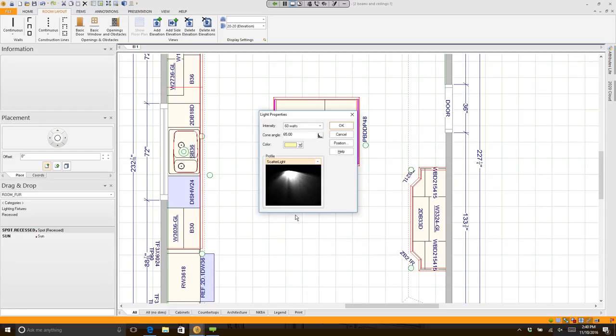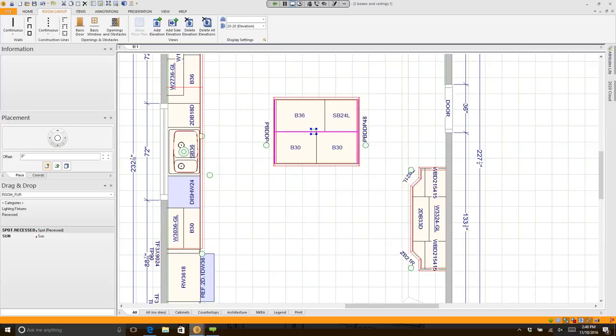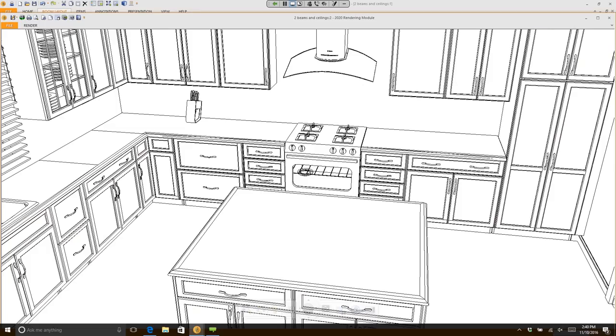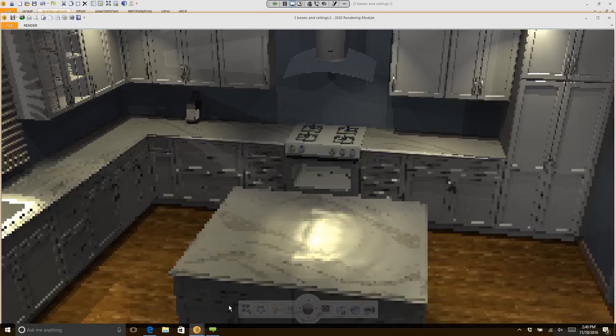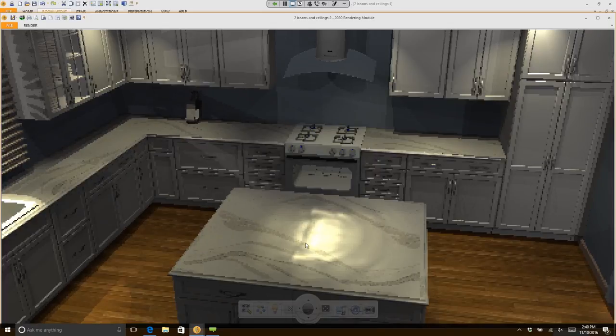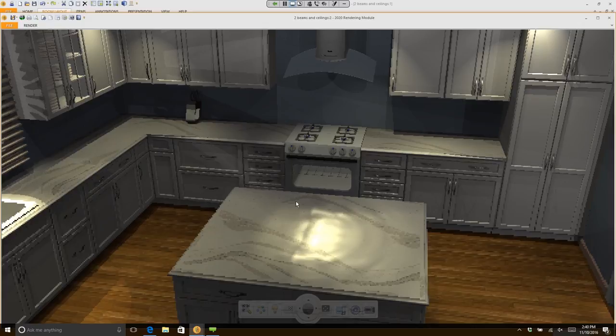Now remember how tight and how bright that ball was of light? If I click OK on scatter and look at this, watch the light and see how much softer it is. You'll see that you have a lot of light here, but you can see it radiating out from it, and it becomes softer on all the edges.